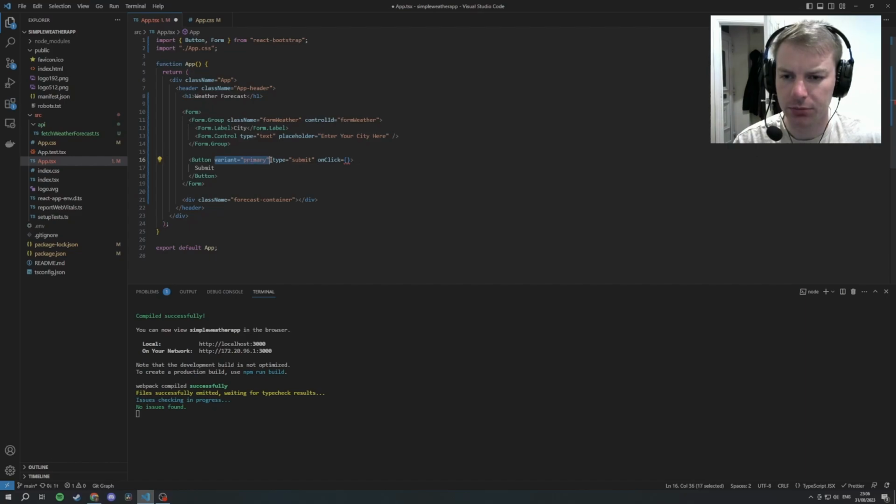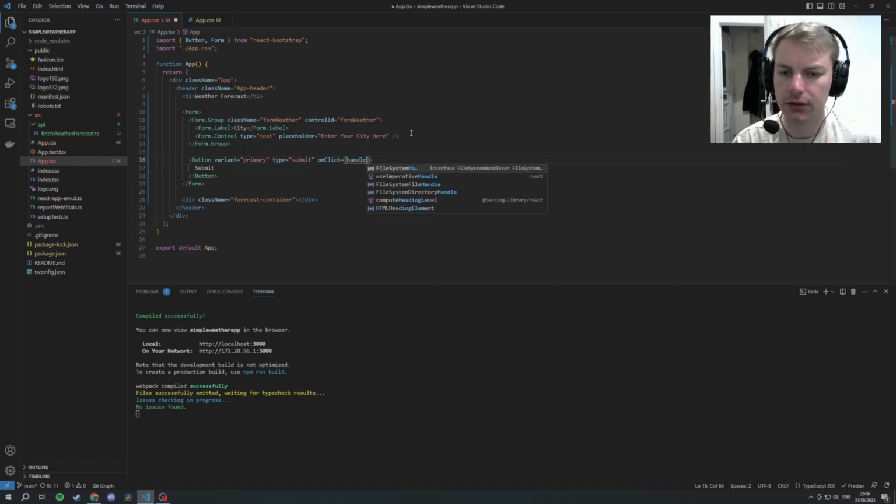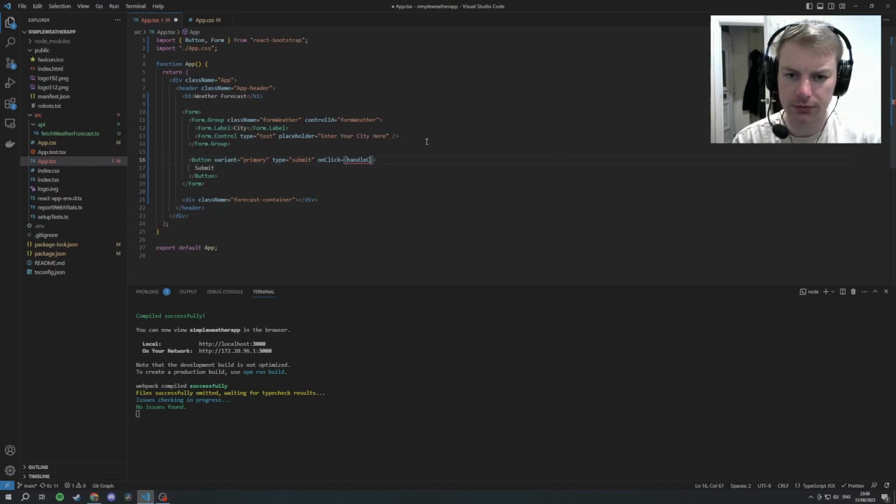So I know this is Bootstrap, I believe. Type submit, and this will be handle. So there's a bit of a temptation for me just to put handle click and then make that. But I'll call it handle form submit.